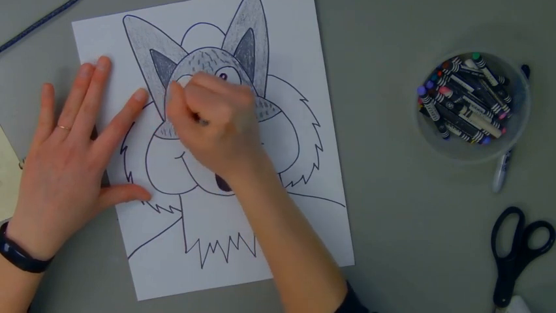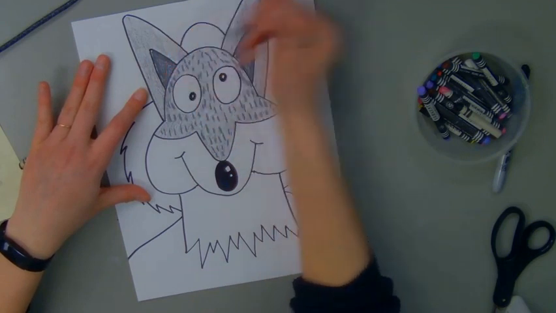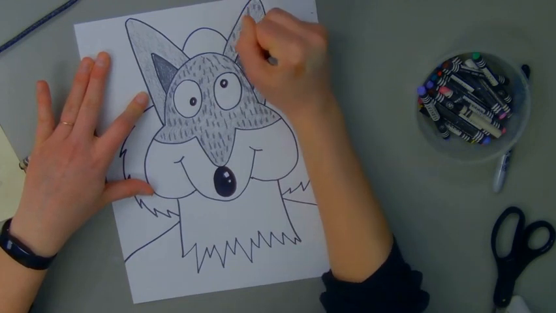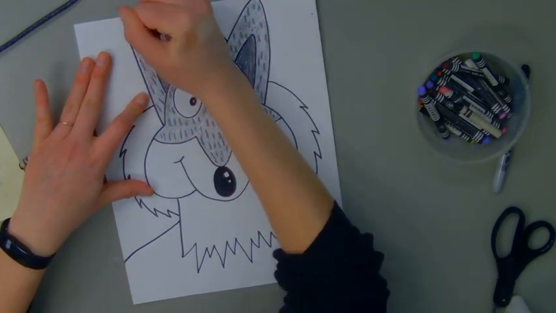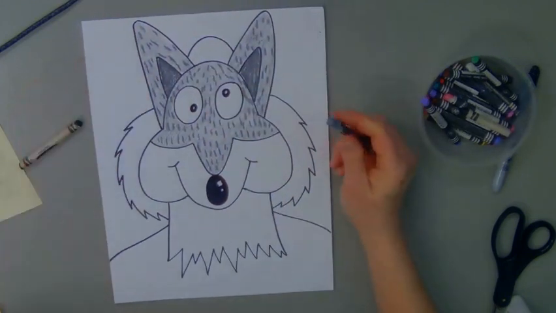I'll do this same technique on his ears. You could do the same thing with pencil. If for some reason you don't have crayons, you could use colored pencils. You could even do this with marker, but you'd have to use two different colors, like maybe gray and then black.